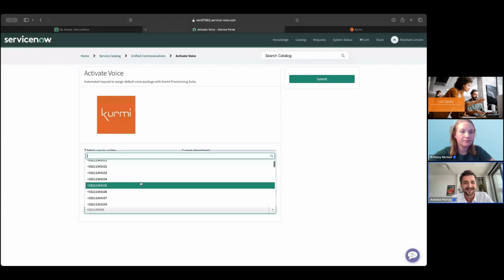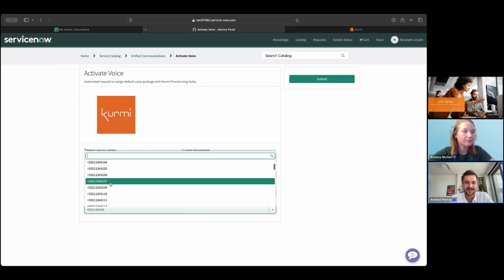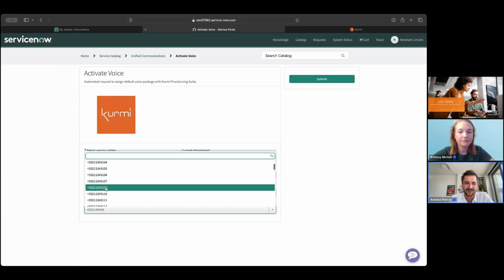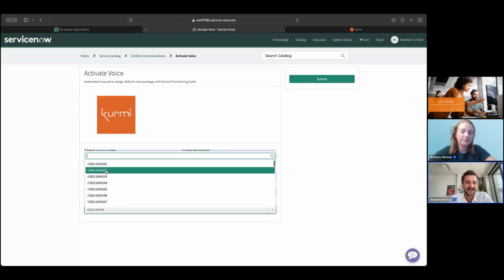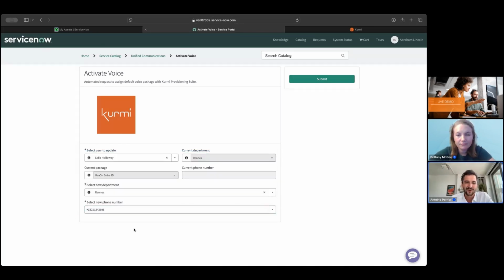As you can see as well, we are showing you a list of available phone numbers. So I can see here the 08, for example, is already used, but I can pick any number from this list because I know these numbers are available. I'll keep the first default one available, and I will use the submit button.